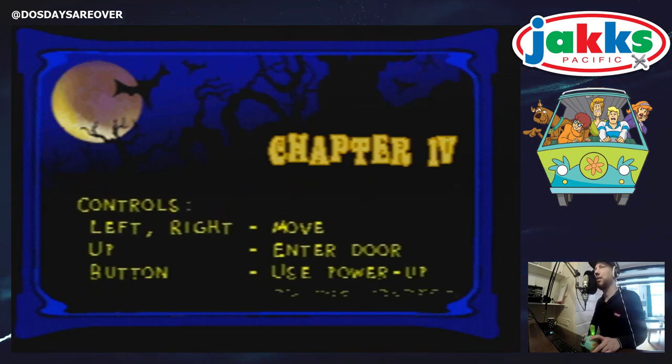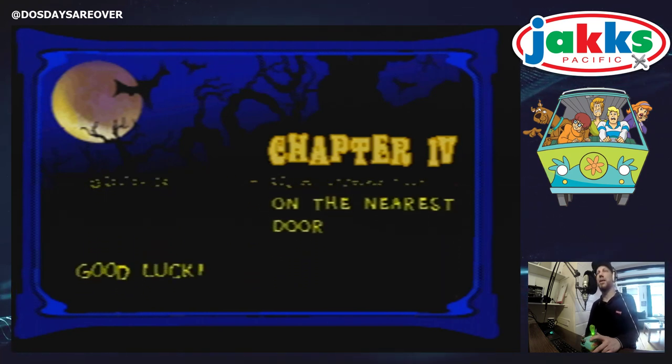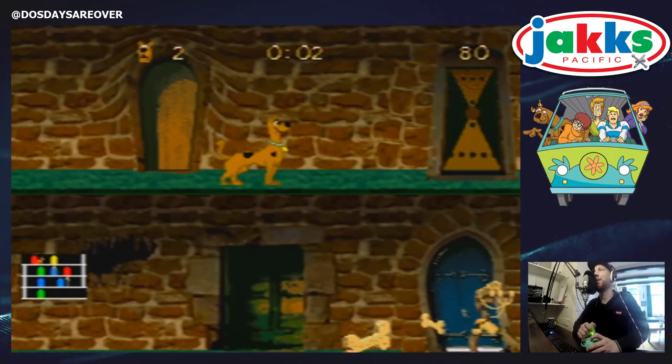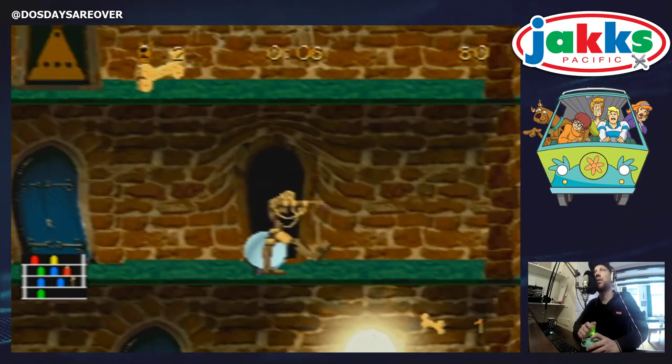That sounds like a maze to me. Left, right, up, enter door, use power up, okay. Good luck, well thank you. Maybe this is gonna be the first game on this plug and play that we're actually gonna beat. So up opens doors.